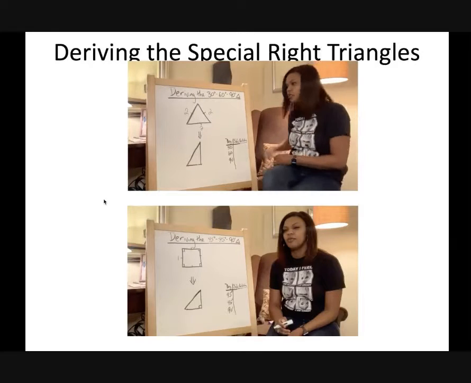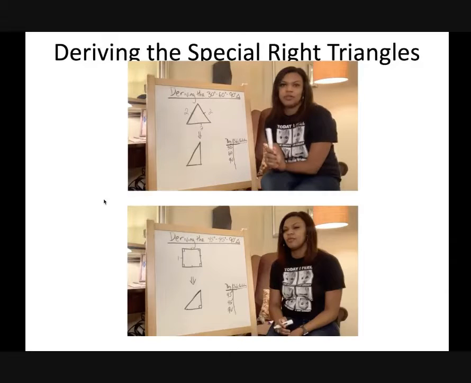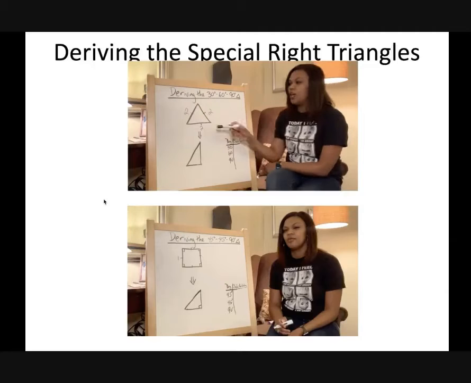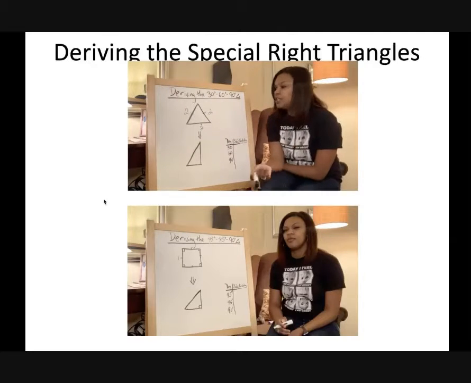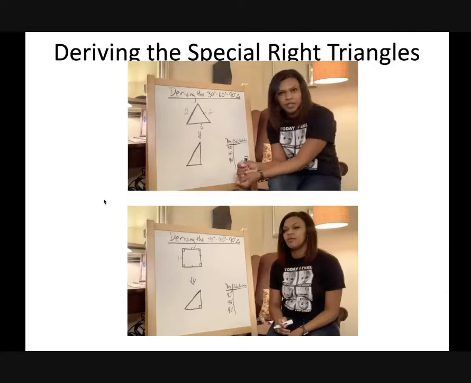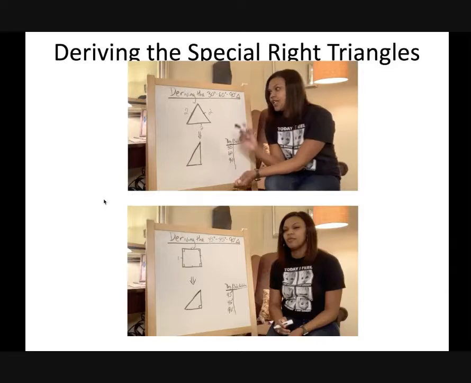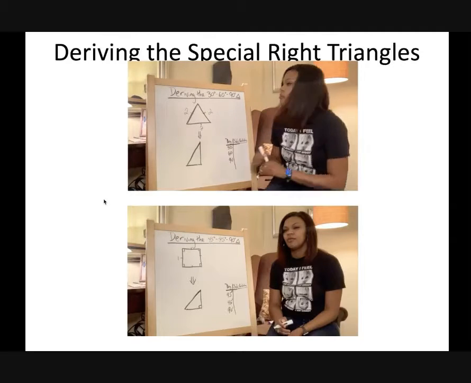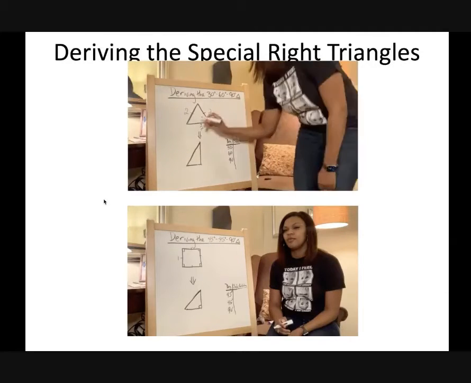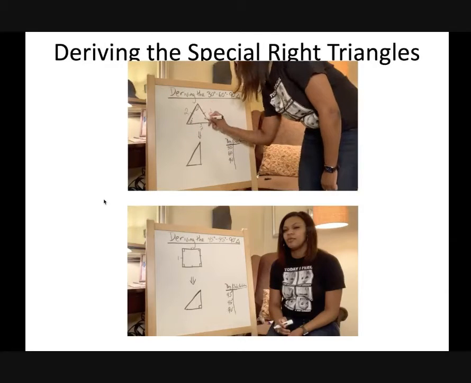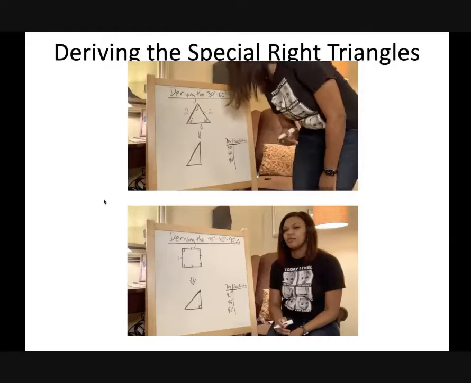So first, let's start off with an equilateral triangle. For an equilateral triangle, it's of note that all sides would have the same measure. In this case, I decided to make each side worth 2. But an equilateral triangle has it fixed that all of the angles are also equal, equiangular. So let's look at that. This is 60 degrees, and this is 60 degrees, and this one is also 60 degrees.